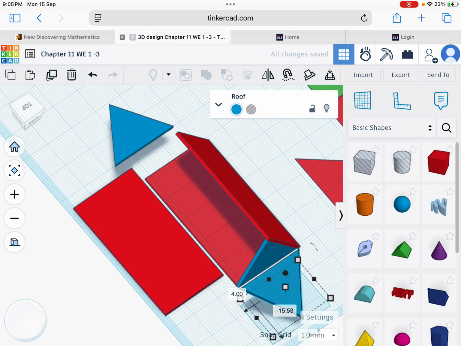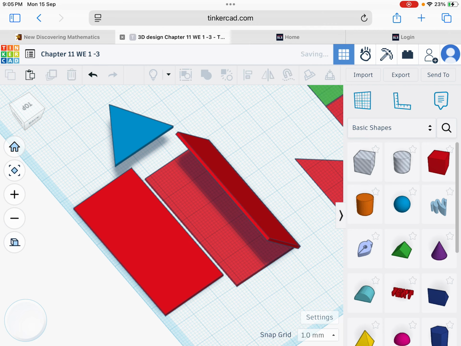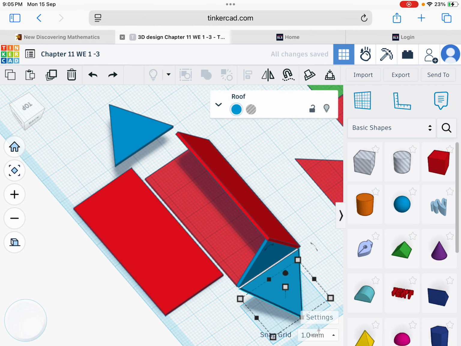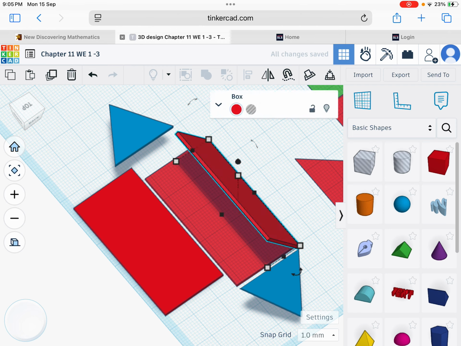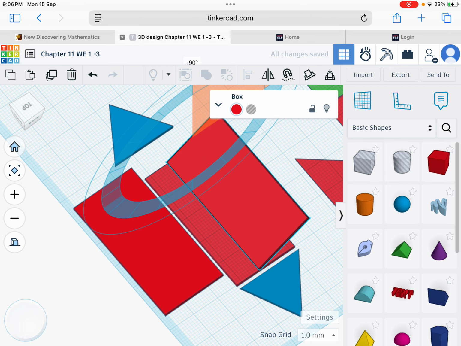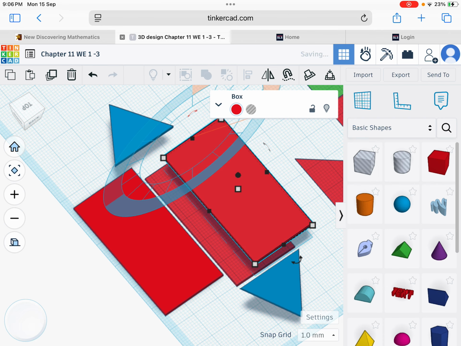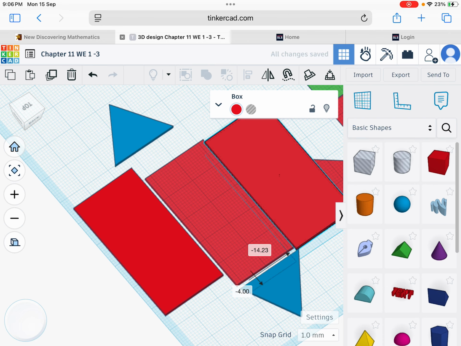Okay, oops, there's a duplicate. Hang on. Okay, then finally this side I open up. Okay, so piece by piece I open this up.